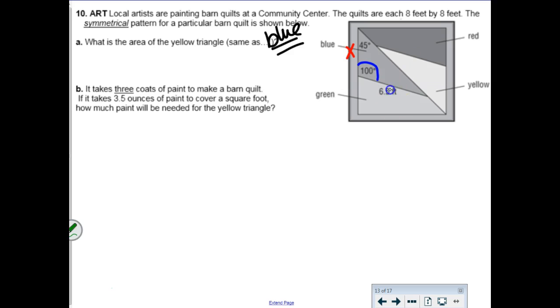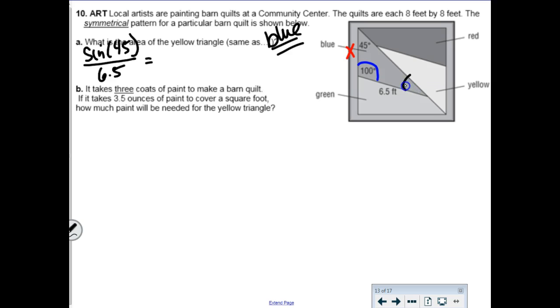What part of that blue, or technically yellow, but this blue triangle do you have everything filled out for? This 45-degree part, right? So you're going to set up the sine of 45 over 6.5. And then this is where you might meet a bit of a roadblock. You're trying to set up law of sines, you kind of need that angle. But it's okay, because you all went through geometry.